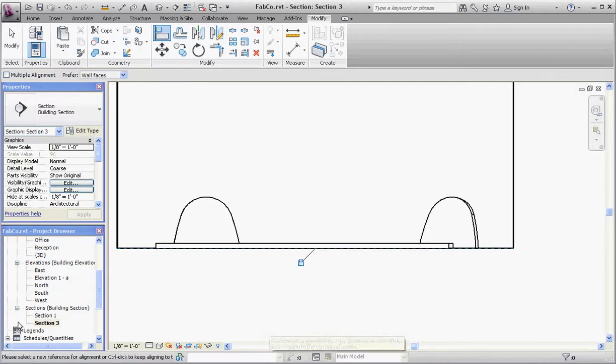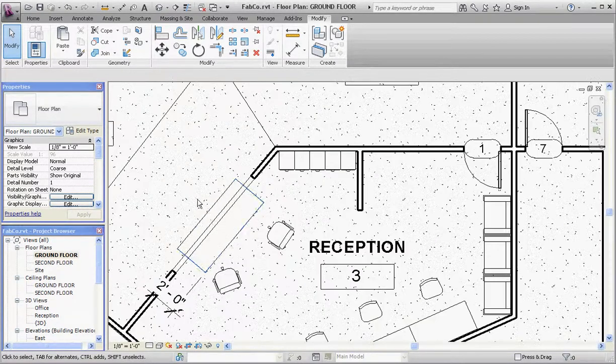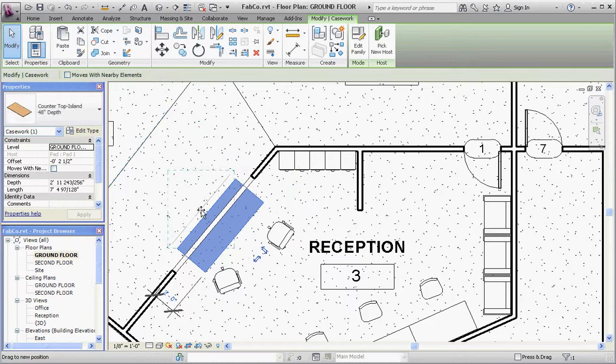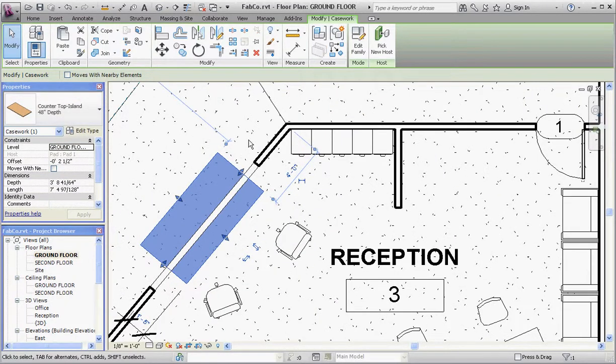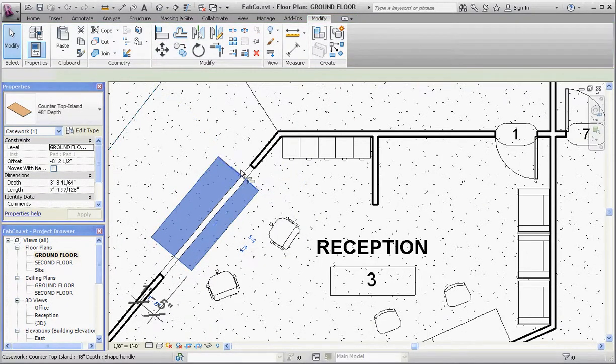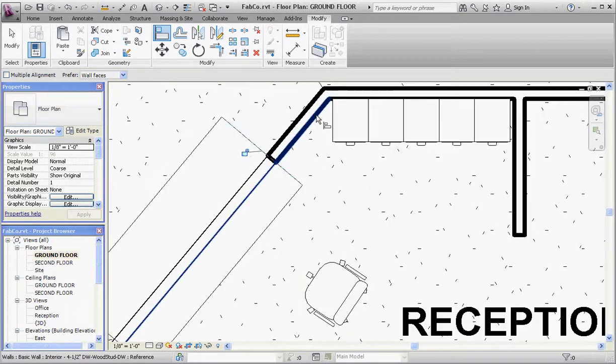Remember, we can stretch this, so let's go ahead and stretch that out a little bit, make that a little bit more sticking out into the customer area, maybe less into the reception area. Now let's use our alignment tool and go ahead and align the edge of our wall here to the countertop as a way to stretch that and make it fill that whole area. So clicking this is our static element, the edge of the countertop is our other element that we want to move. Again, over here, let's go ahead and lock those into place.